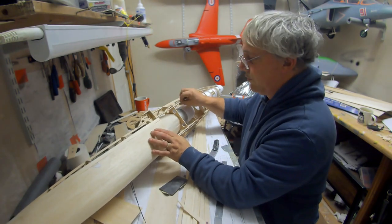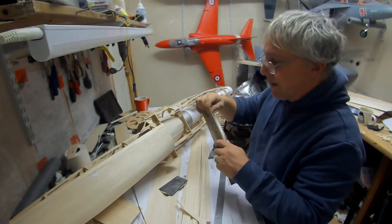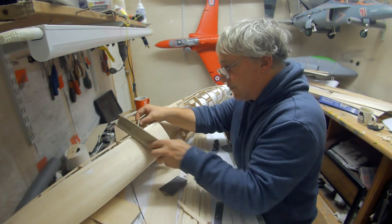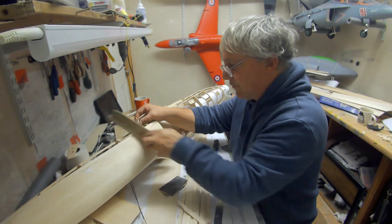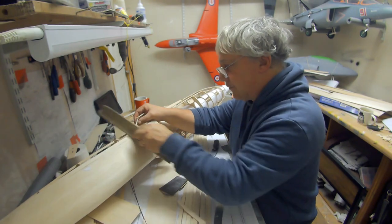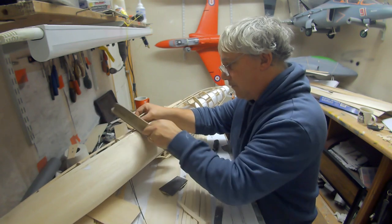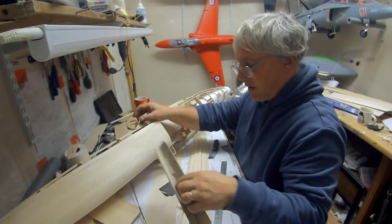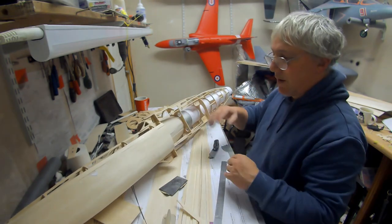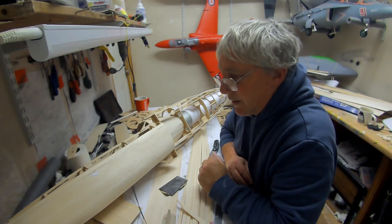A sliver of wood would be a lot stronger than filler, and it saves you a lot of filler, which is handy. It just does a nice job, and it's saved having to fill it full of filler to solve a little hole.